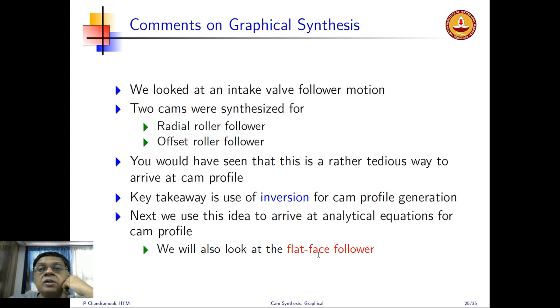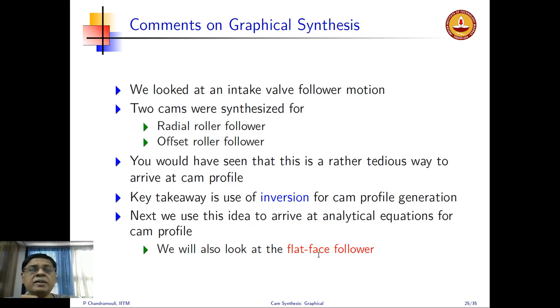All right. So to comment on the graphical synthesis that we have done so far, we started off by taking the intake valve follower motion, and we have synthesized two cams. In the previous lecture, we did a radial roller follower, and in this we did an offset roller follower. This is a rather tedious way to arrive at the cam profile, but by going through this, you can see the shape of the cam profile.